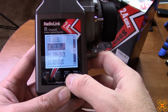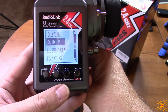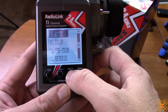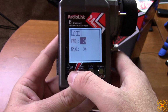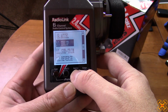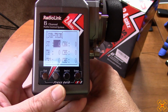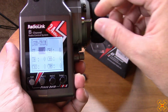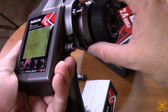I think this one may be idle up. I think that may be for a gas engine, but, you know, back to the accelerator, some of these you can set like how sensitive the throttle lever is. Idle up, I think that's for a gas engine. You can set your sub trims, so you can have it already set to a certain trim, and then you can adjust it further with the outside. Here's your trims here.